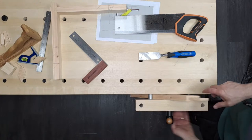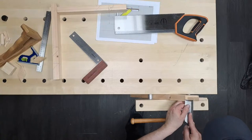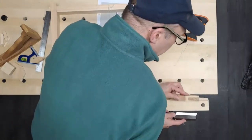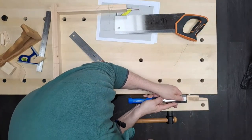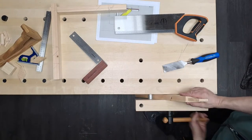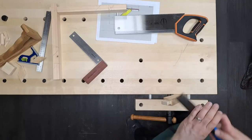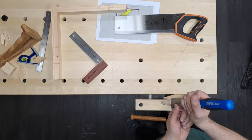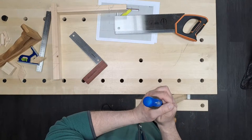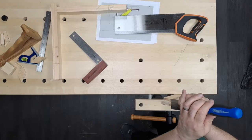Right. Tighten you up there so that we get all our edges down to that angle there. And we don't have to clean it up too much now because we're only going to offer it up to where the mortise is going in a few minutes, and where we're going to cut out the mortise. So for now, we're going to keep it rough. Well, I say rough, just keeping it simple. And then we will do a mark out of one of our mortises.